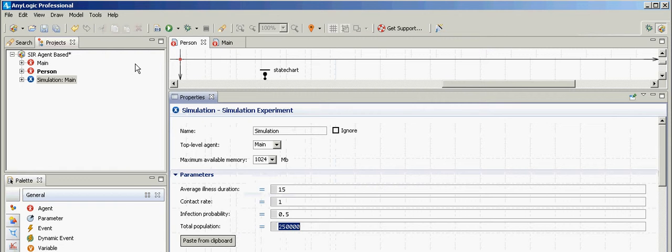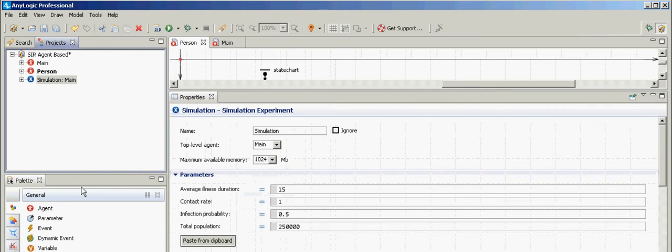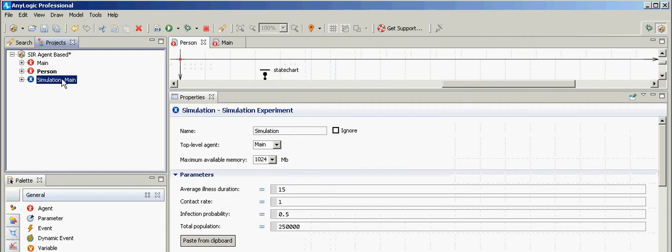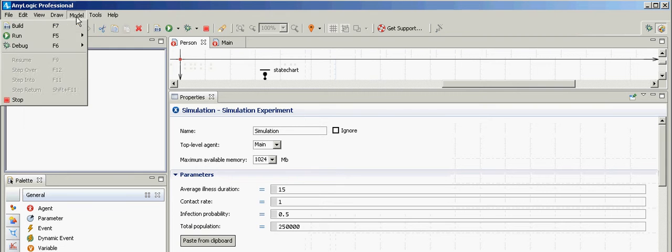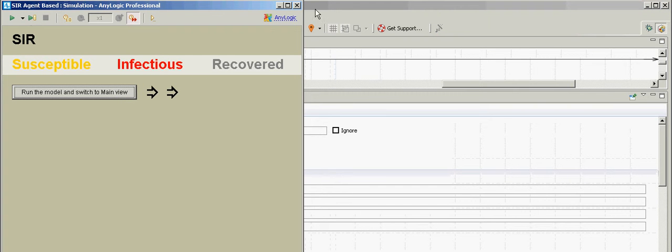The project provides several different ways of running models. You could right-click on it and click run. Another way that you can run it is through model run or through this button up here. I'd like to suggest for the balance of the boot camp that people do it by right-clicking, because it allows you to be very specific and visual about specifically which experiment you want to run. Which experiment do you want to conduct now? So I've just run that. I did it again by right-clicking here and doing run. And a window will pop up, which is allowing us to kick off the simulation.